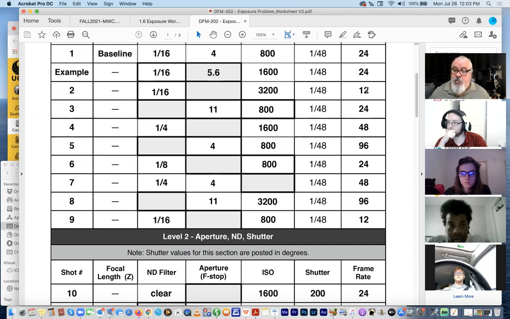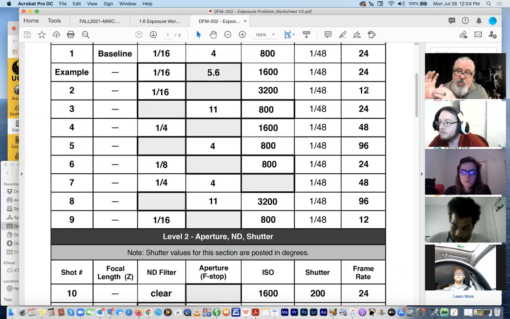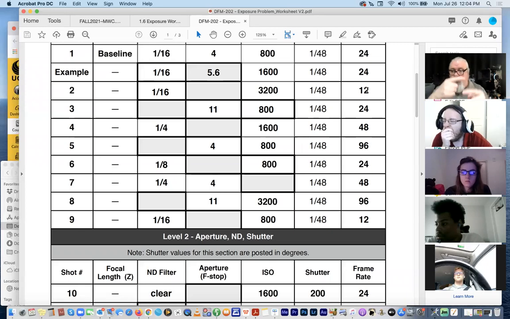So that's the same relationship. Half as much or twice as much is still one f-stop. Half as much, in terms of frames per second, means the image got brighter, right? And twice as many frames means the image is going to get darker. Why? If the shutter's open to accommodate 12 frames a second, X amount of light is passing through the gate and hitting the sensor. If that relationship increases, that means the duration that your shutter is open, allowing light to hit your sensor, is like half the time, right? So you just have to understand the relationship and say 12 frames is 1 stop brighter than 24 frames. Okay, 1 stop brighter.